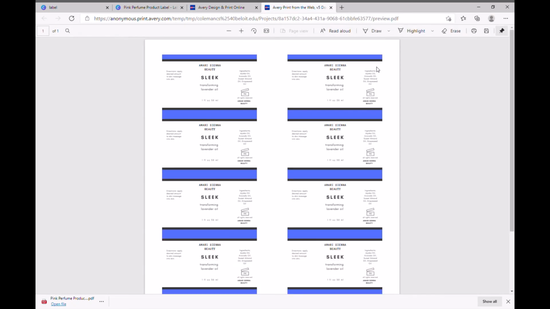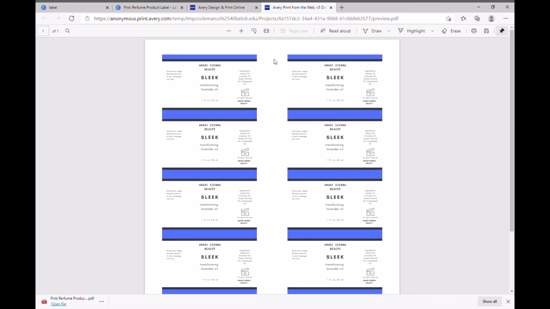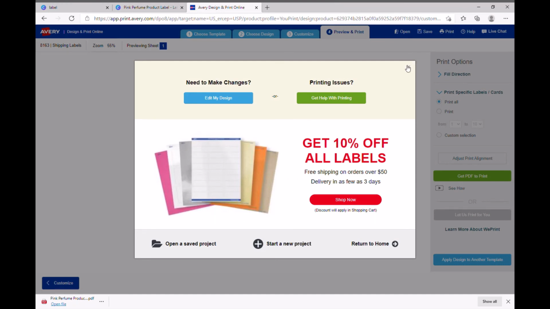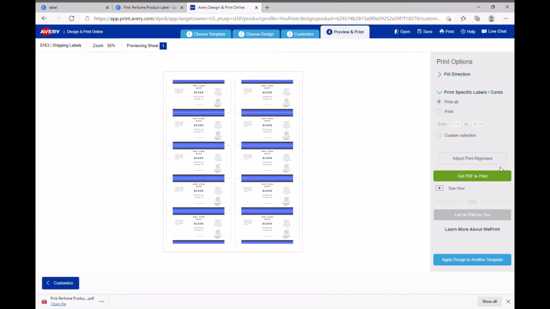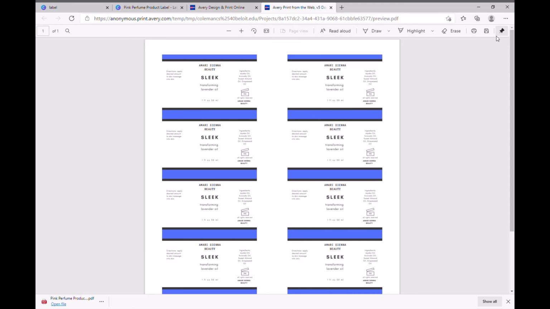So it's going to show you essentially what it will look like after you print it. If this looks okay to you, then you can go ahead and close out of the PDF, and then just go ahead and print it as usual. So actually, don't close out of the PDF. That was my fault. You're going to want to download the PDF, or if you have the option to print directly from the PDF, you can print directly from the PDF.